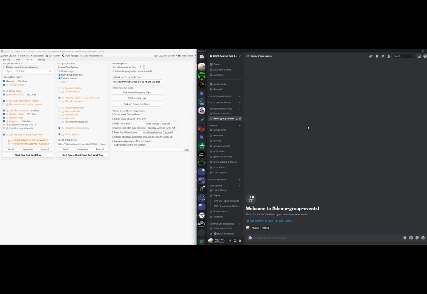And also we want the task library to become the first resource for all soaring tasks. It doesn't forbid you to post the task. Once it's posted on the task library, you can do whatever you want with the task itself. We're going to see how it goes with that.